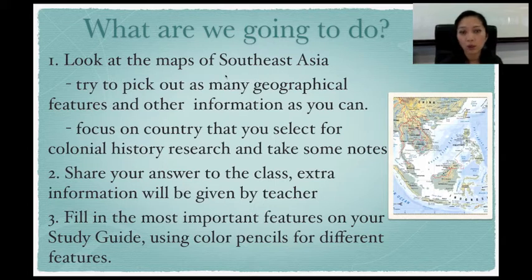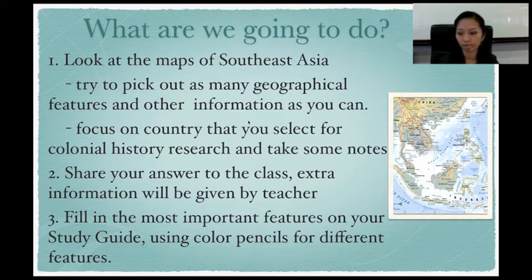Well, you guys are going to look at the map of Southeast Asia, the general map first, right? The big map of Southeast Asia, and try to pick out as many geographical features and information as you can, right? Focus on the country that you selected for colonial history research and take some notes in your study guide. And you might want to share your answer with the class as well. And then fill in some important features in your study guide, maybe using colored pencils for different features.